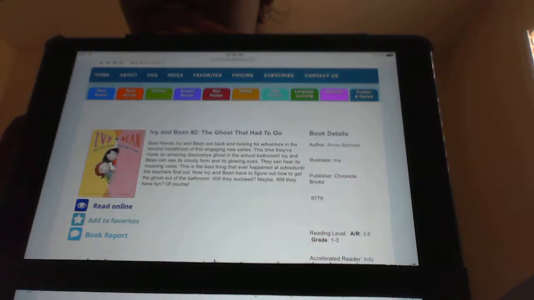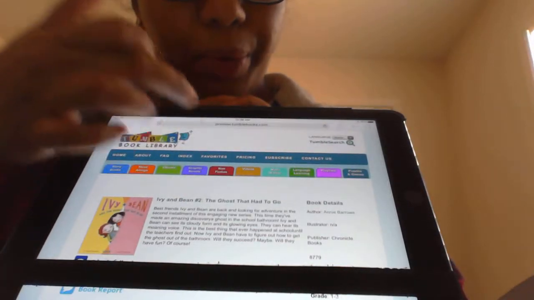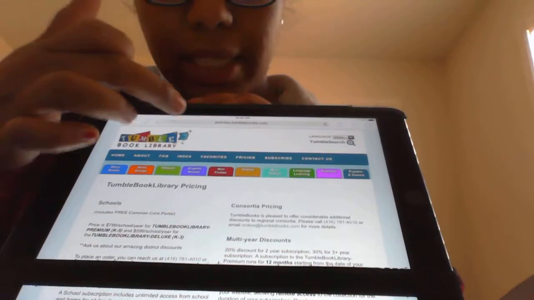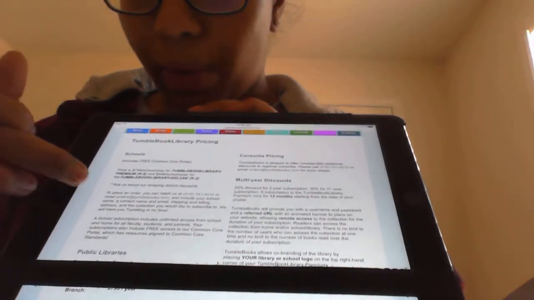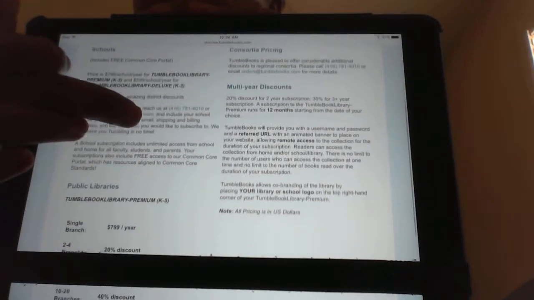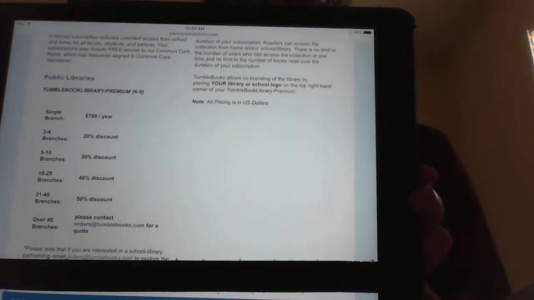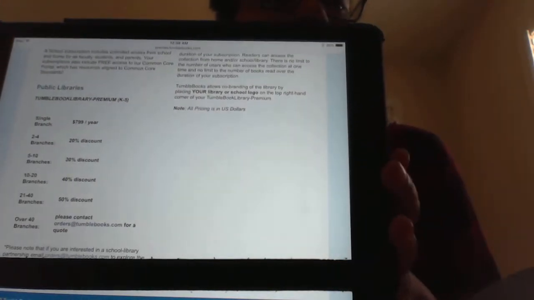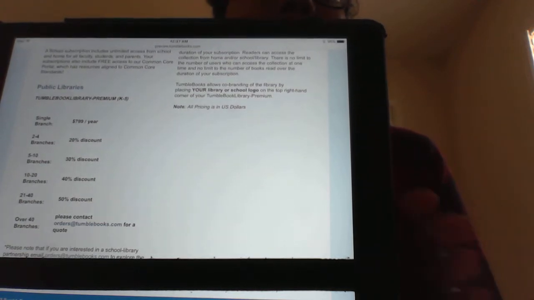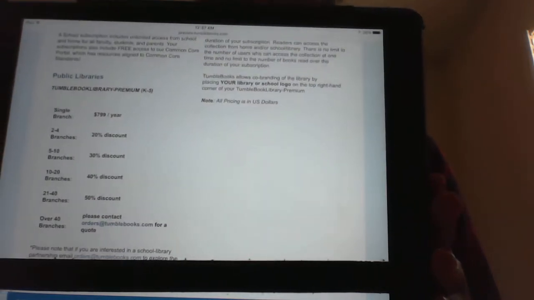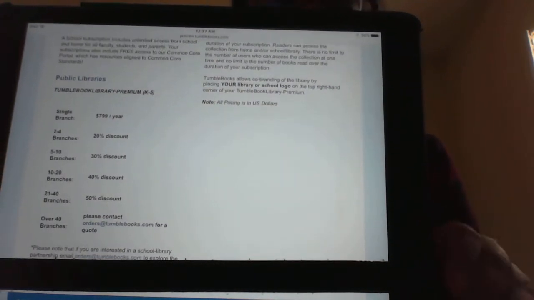And as you can see, I was just able to go to the free preview, but if I go under pricing on how the Tumble Books are priced, again, it's very expensive. So it's not something that a lot of schools will have, or a lot of parents will be able to afford for their students. So this is one of the setbacks, I would say, that it's not something that you can easily access as a teacher and as a student as well, and you have to pay a certain amount in order to be able to access it.